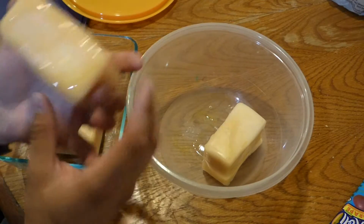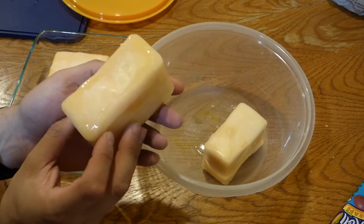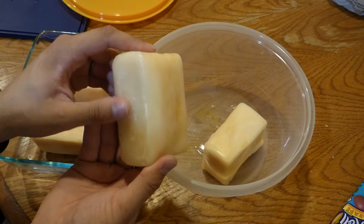Let's check out the other one over here. Yeah, that oil is actually quite beneficial. That might be a little trick to storing this: put a little bit of oil on the bottom that won't go rancid but won't affect the flavor of the cheese.